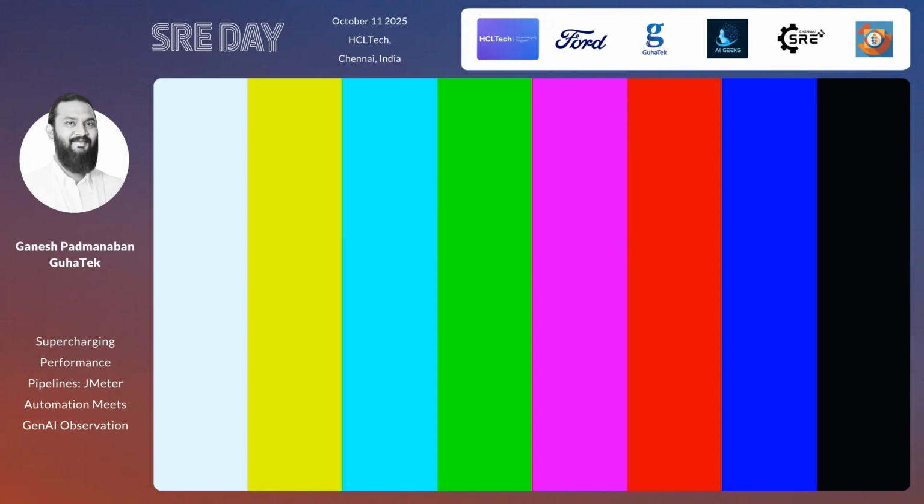And then here comes the challenge, right? How the scripts can be customized. So we can write custom code, because JMeter supports Java. So that's where we are also thinking about.